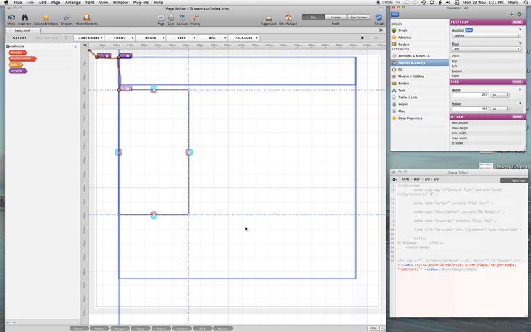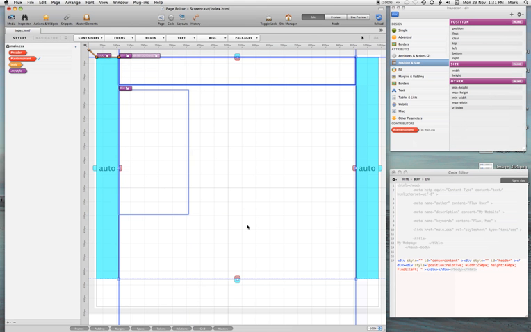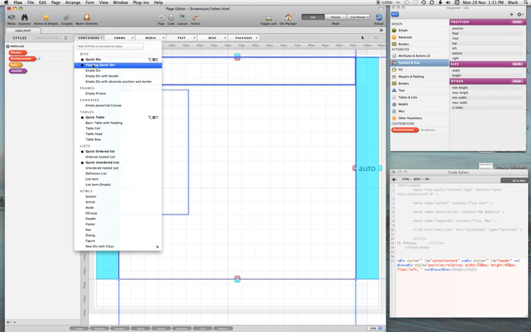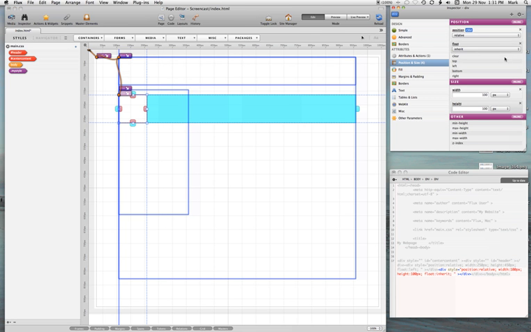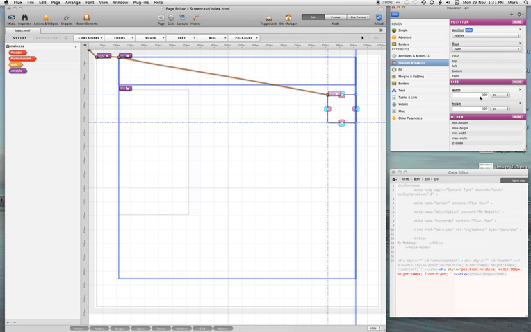Again, go back, select my center content div, add another container, another floating quick div. This one I wish to float right. I want to make it 650 pixels wide.